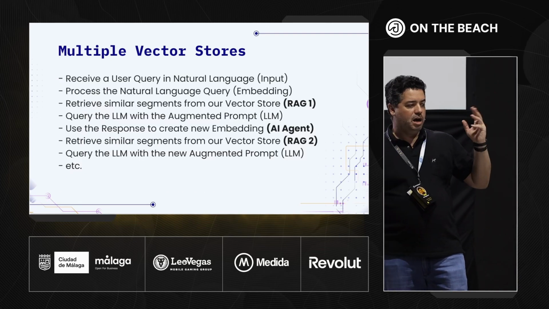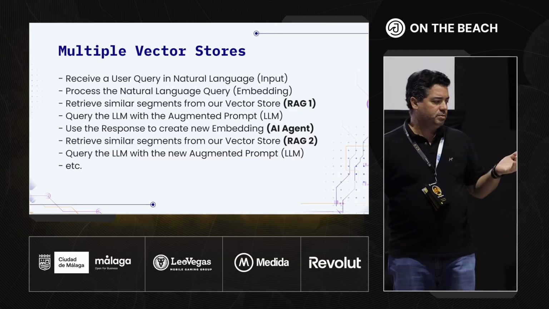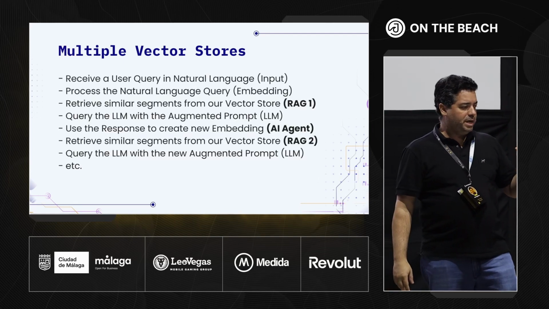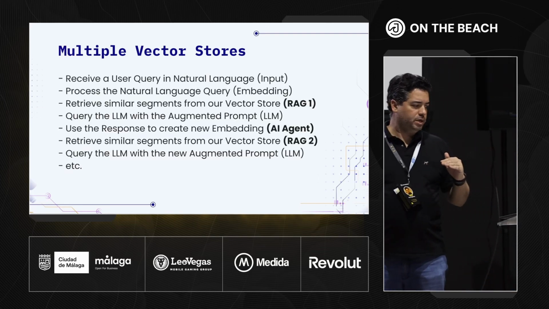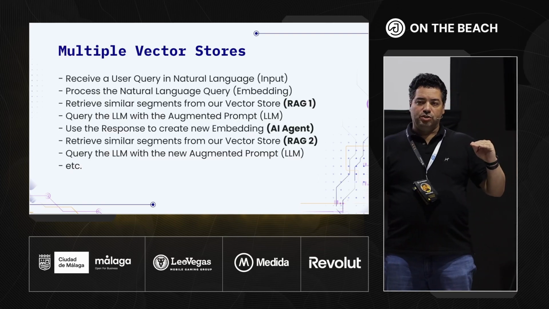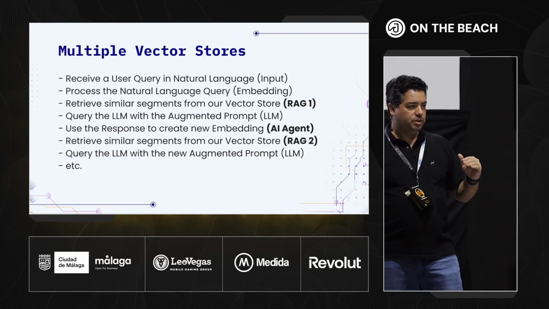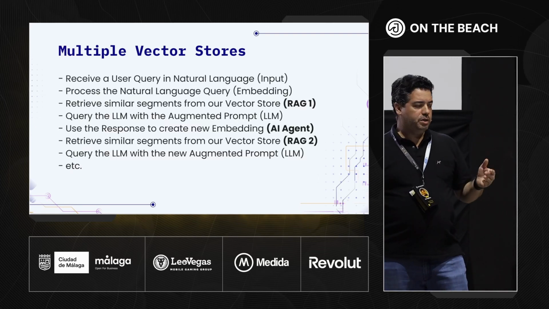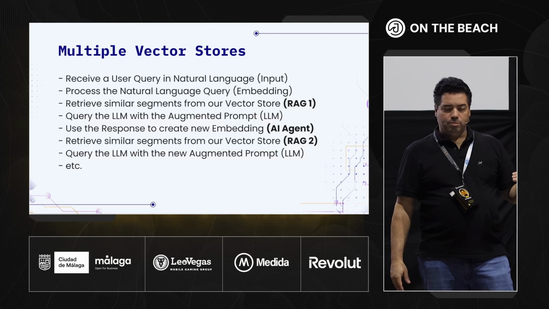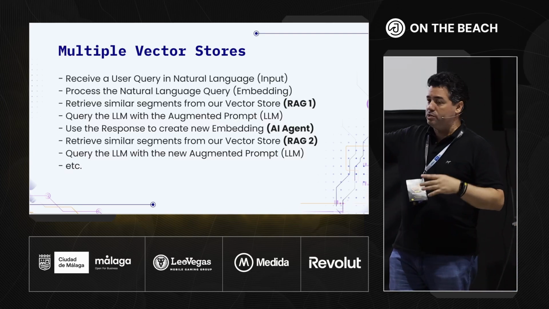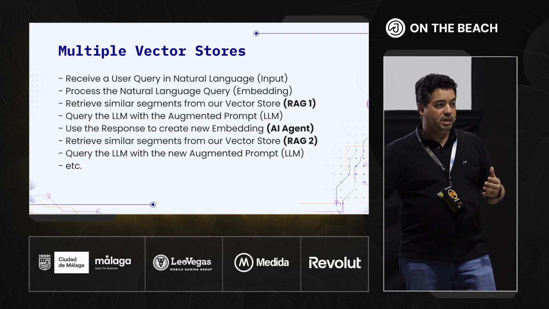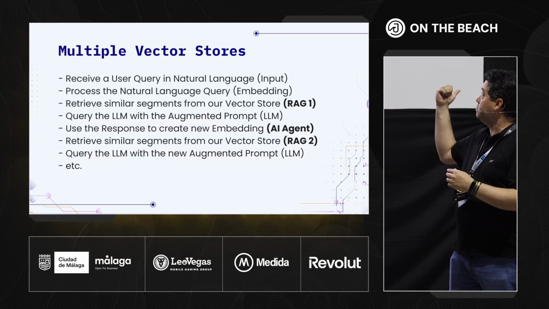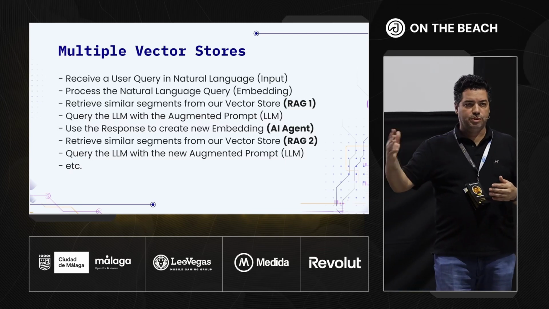So just to exemplify how multiple vector stores would look, as I said, it would be like an iteration, right? You start with the input, the first embedding, and then you go to the first vector store with RAG1. You query the LLM, and then you start the process not by user input, but with an AI agent. The AI agent will get this response, go again to another vector store, which will be a RAG2, and then go to the LLM. And then here we would repeat this process. Let's imagine we have a third domain that we want to query. We would go to another AI agent that would get this last output and go to RAG number 3, and so on and so on.